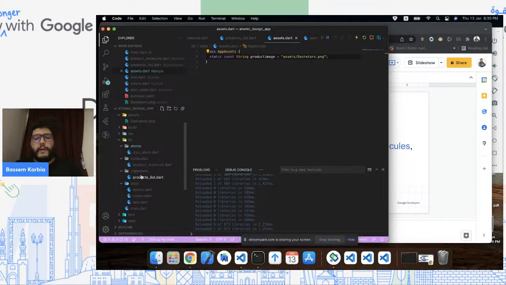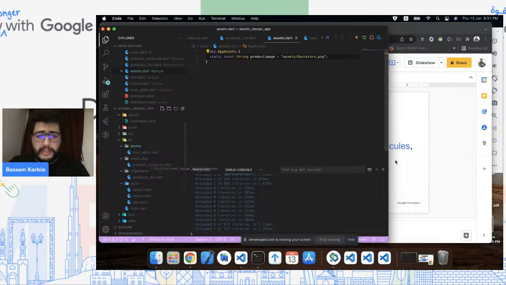You just have to separate your widgets. When you are advanced in writing code with this method, you don't have to create these folders, but it helps you the first time to understand how to separate the screen and divide it into atoms, molecules, and organisms.